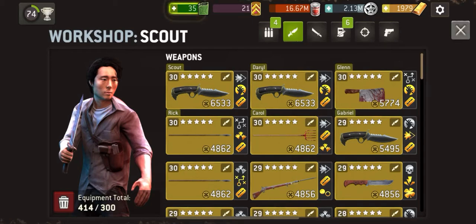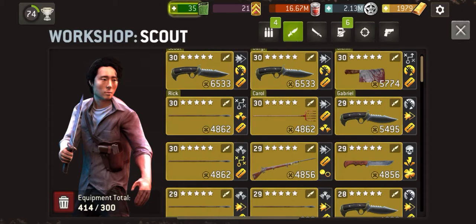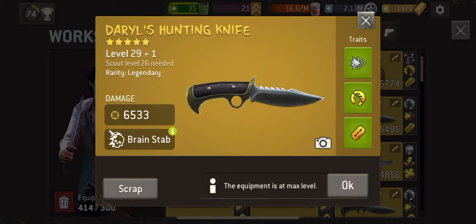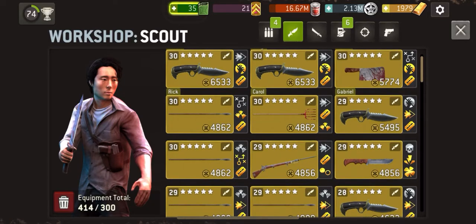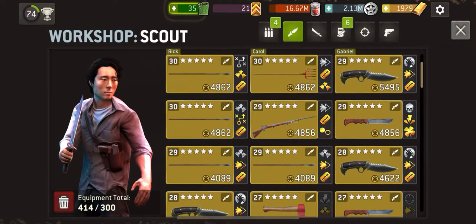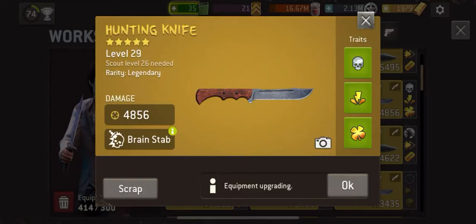So I'm just going on a quick overview. All right, so your scouts, this is your prized power here. It says you're all power. You're not messing around, so you've got to have the Darrow's Honey Knife. It's the strongest weapon in the game for melee. As you see, I got several of them. I got some level 29s and 28s. I never really upgraded, so I'm not going to upgrade those.